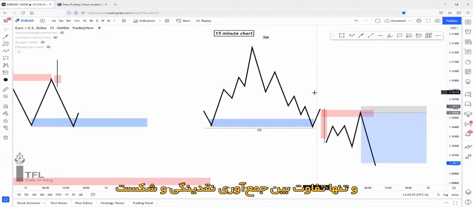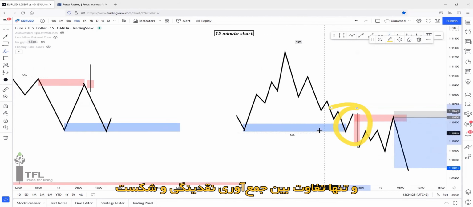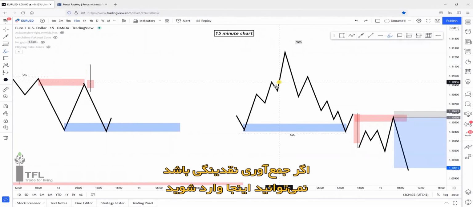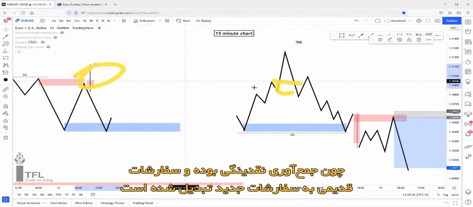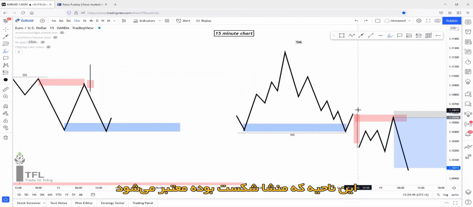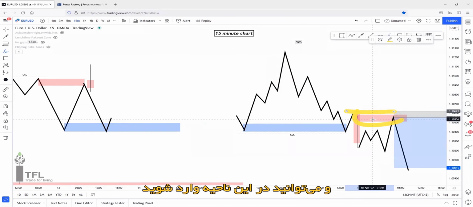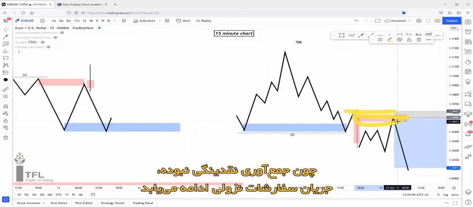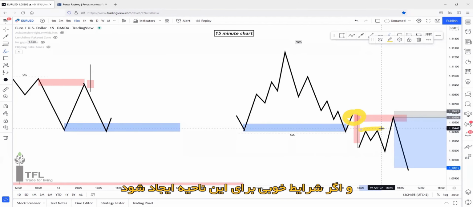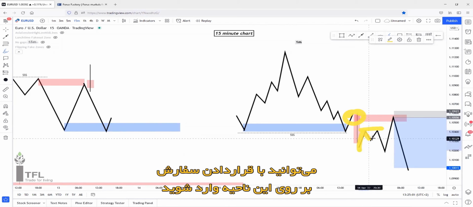And the only difference between the liquidity sweeping movement and the candle break is that, as I said, if it was just a liquidity sweep, you can't open a position on the next recent zone right here, right? Because it was a liquidity sweep, the orders will be converted into new orders, and this zone will be broken. But if it's a body break, the zone that caused the break will be a valid zone, and you'll be able to enter on this zone because it wasn't a liquidity sweeping movement, it was a continuation of the bearish order flow. And if this movement has been caused by this supply zone, and a good entry criteria is being created for this zone, you'll be able to enter on this zone by a simple limit order.